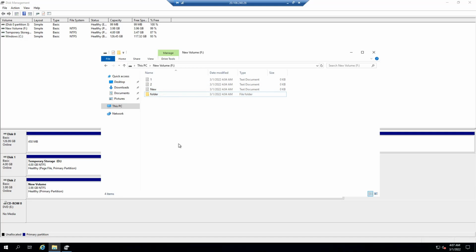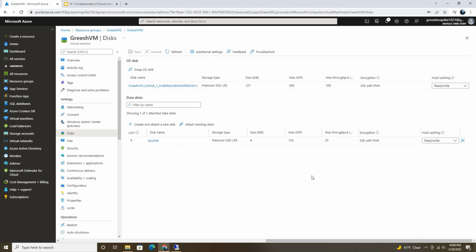Then I'll create a new disk with the snapshot and attach that to the virtual machine. Once we attach that to the virtual machine, the backup we made will help us regain the folder or the file we deleted in the remote desktop.